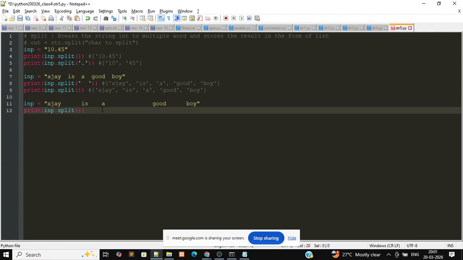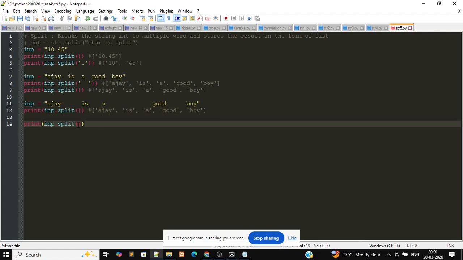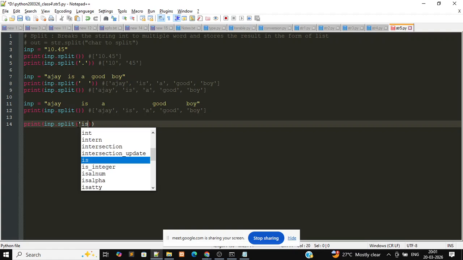So if we have multiple spaces or something, I can use this. Okay, understood. By default, the value will be spaces for split. For example, if I split based on IS, what will happen? Yeah, that is split.